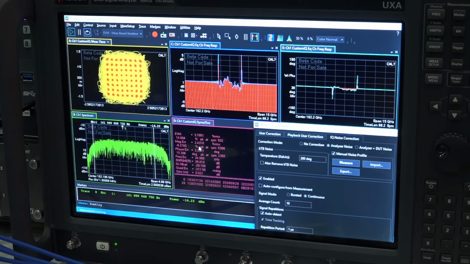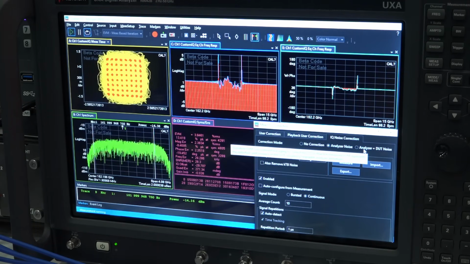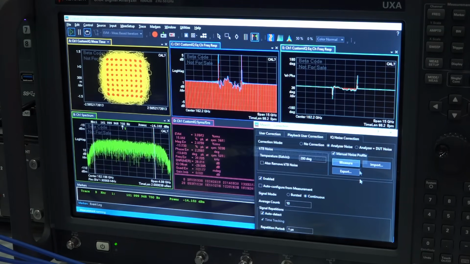And that tells us that the majority of the noise is coming from the transmitter, and there's some phase noise and everything else on top of this. This ability to differentiate the source of noise and remove it from a complex measurement like this is extremely important in device characterization, because it tells you where to look for problems and where to correct them. And this is now a feature that's built into VSA.